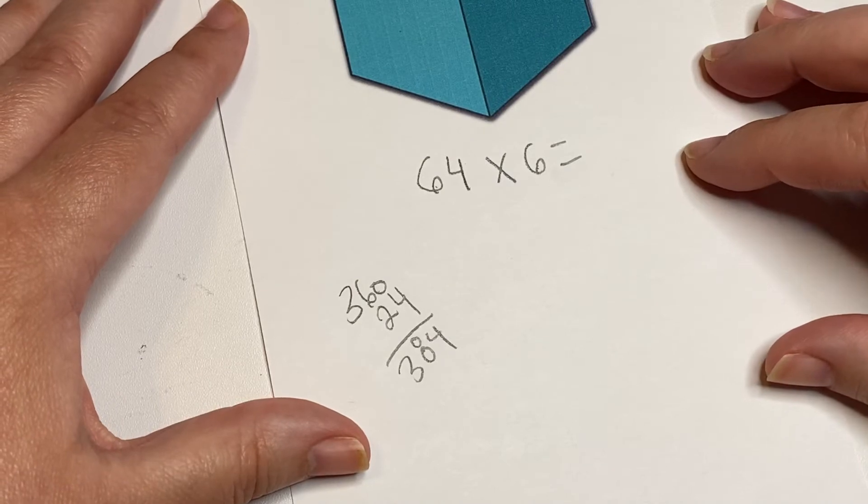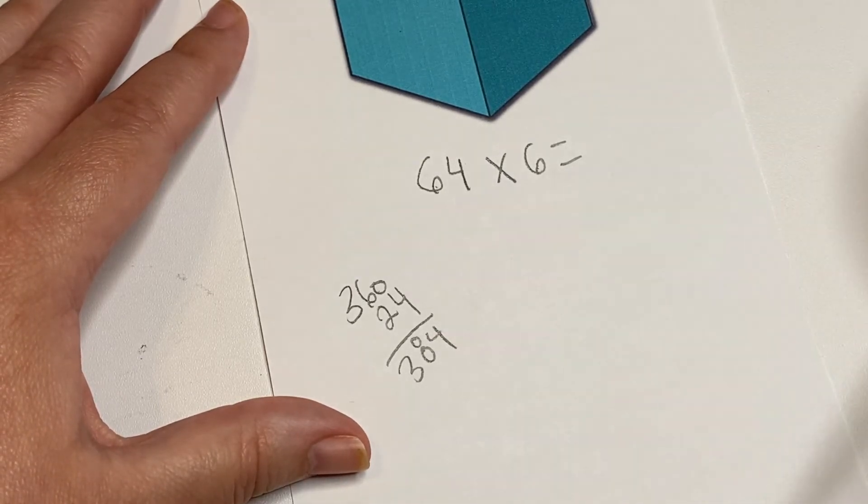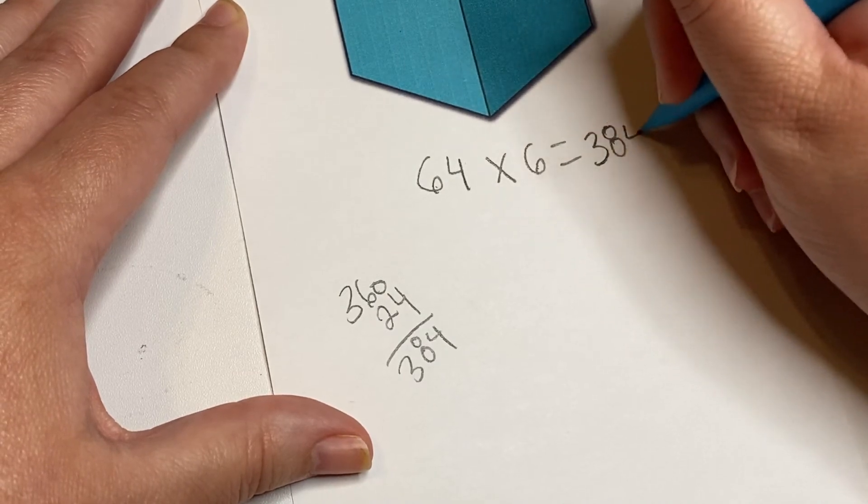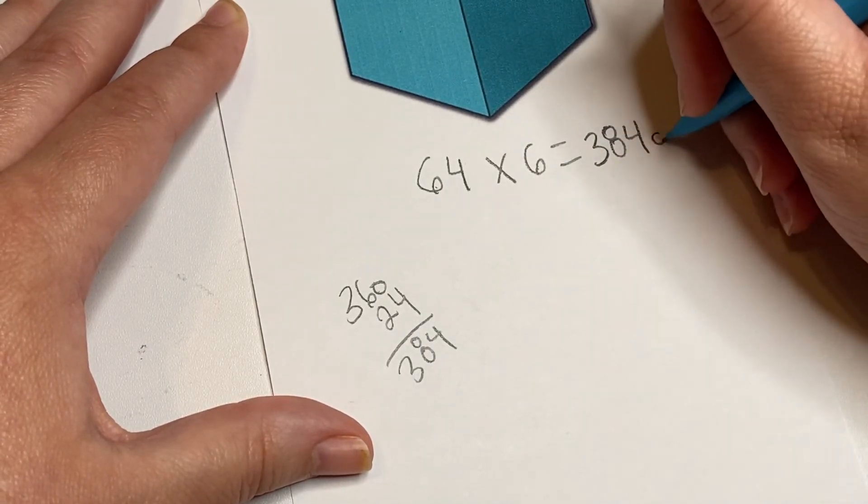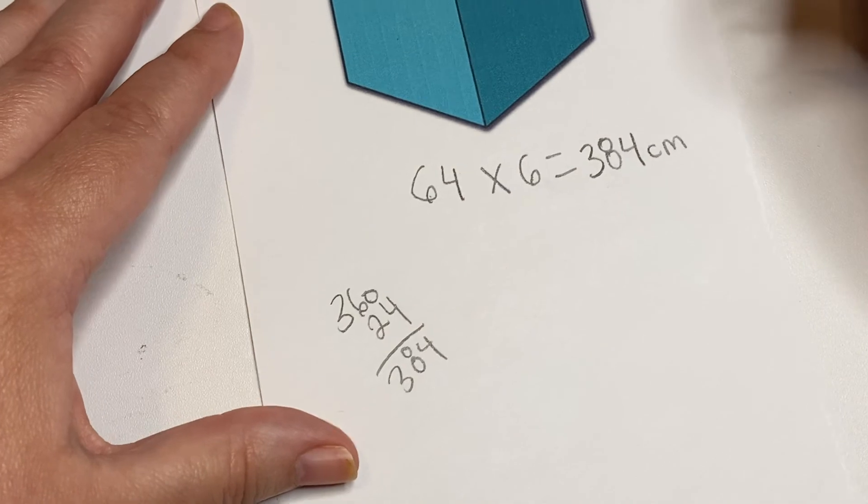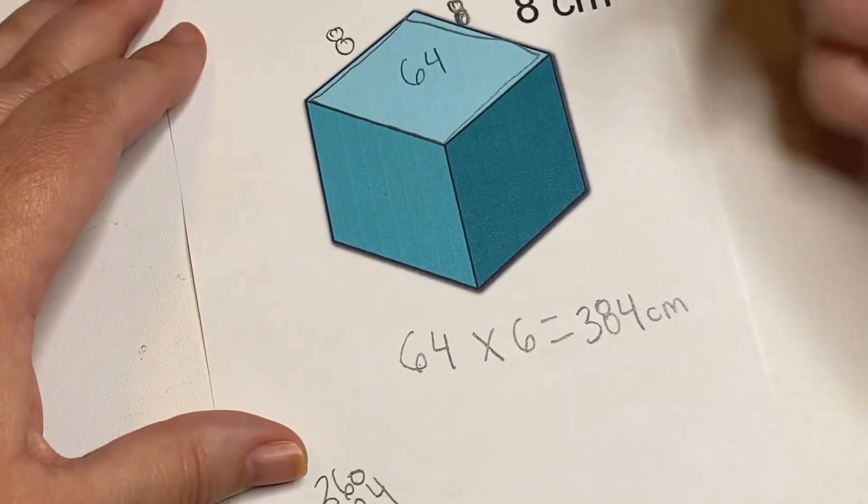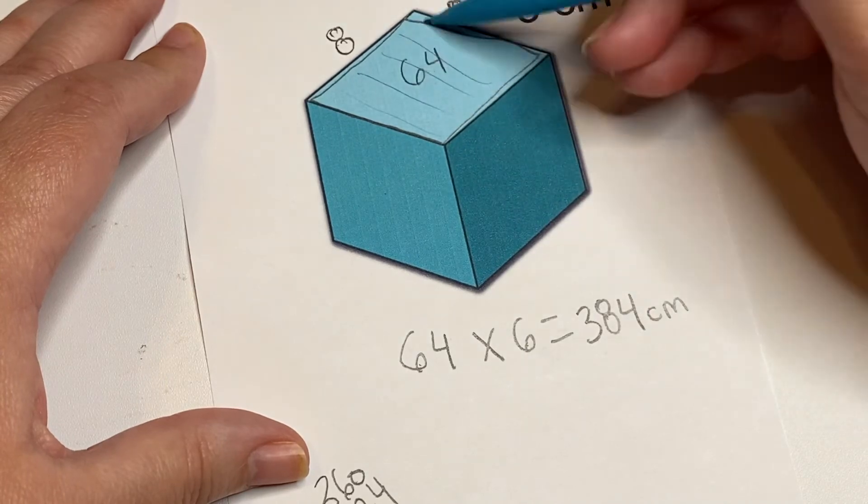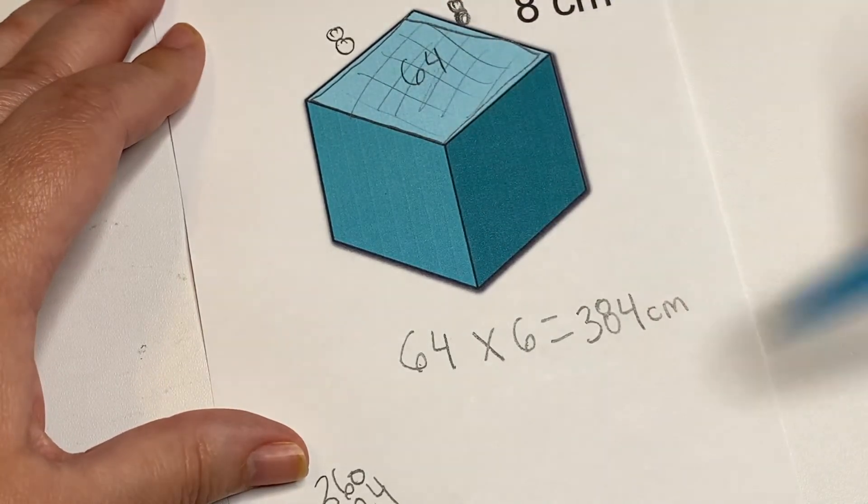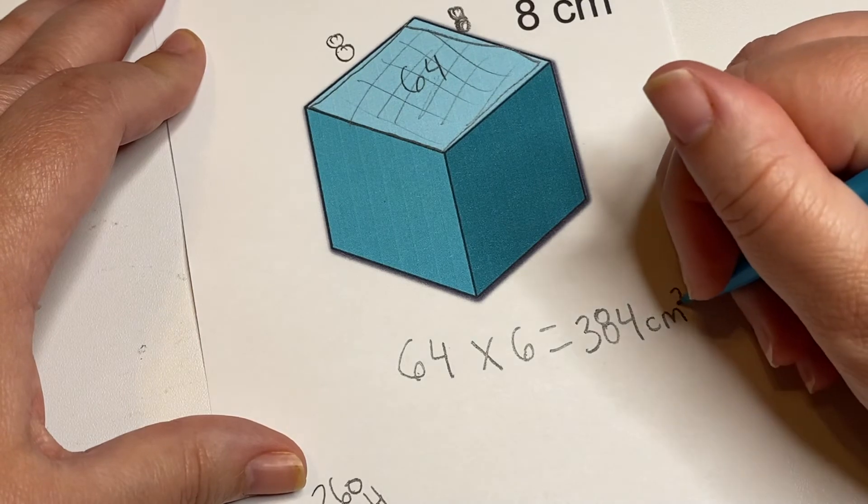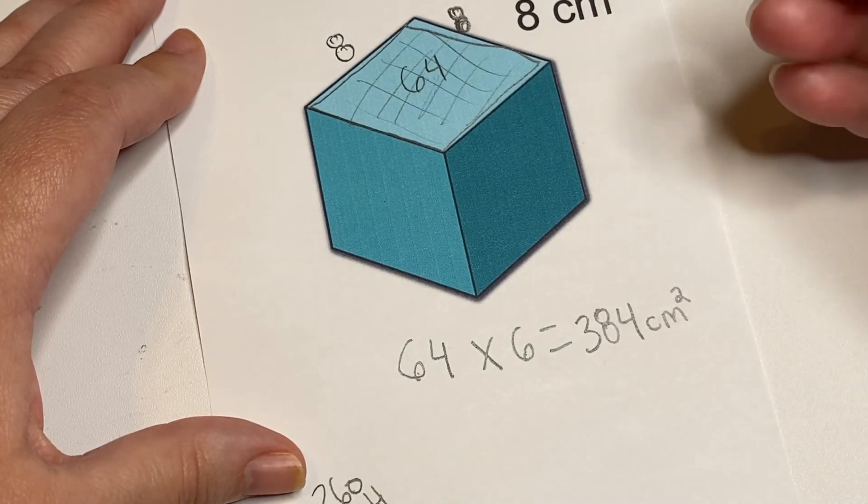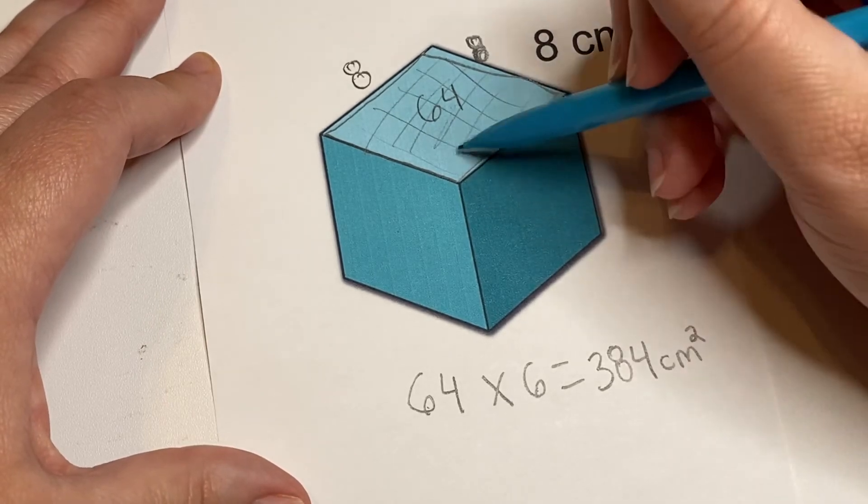Okay, you can do that in your head or if you need to you can write it down. So the surface area for this cube is 384 centimeters. But they're not regular centimeters—we're not going around something, we're literally talking about cutting this up into squares. So it's going to be 384 centimeters squared or square centimeters.